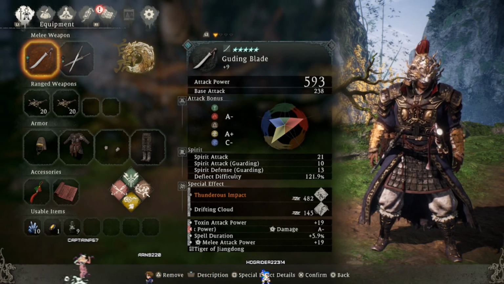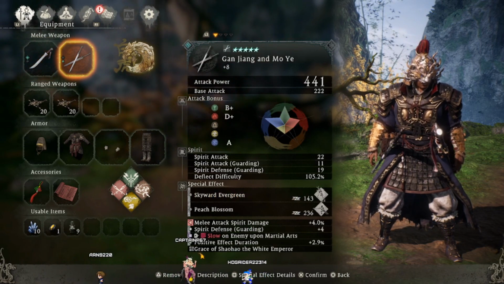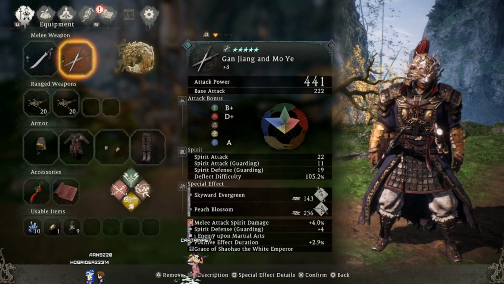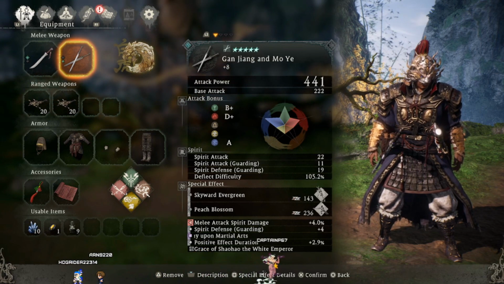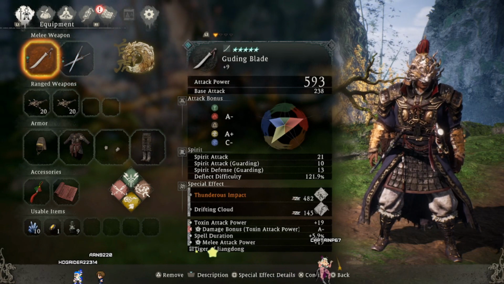If you want to be building for a Grayset as well, you can have a secondary melee weapon. As you can see, Grayset Shadow, the White Emperor, as a sword. We do not use this whatsoever. I don't use it at all. Even though it is dope and I've got a great roll with it, I just don't need to use it. And again, I just love using this weapon and the build I got. It's insane.